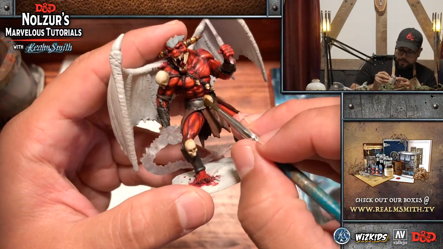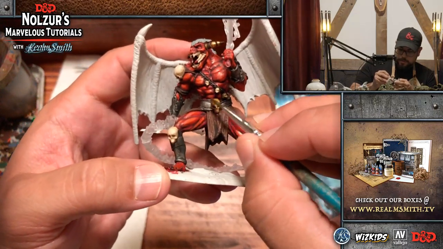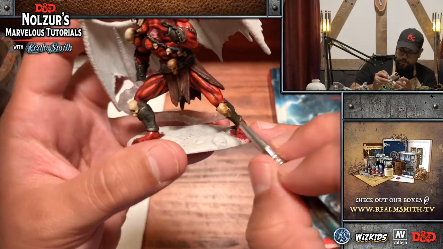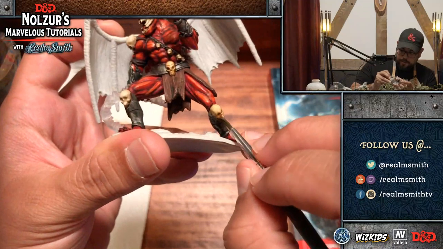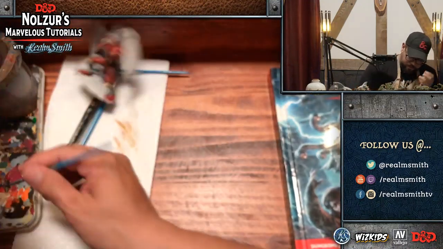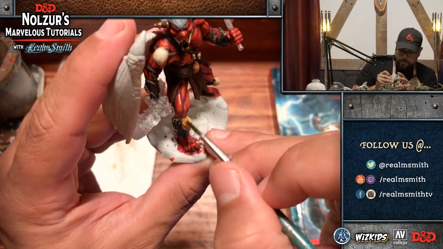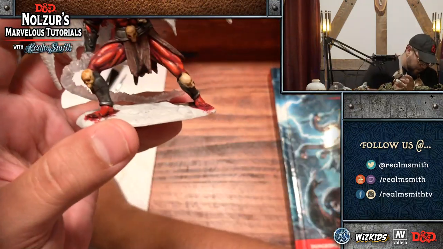So washes, again, this is going to seep into the crevices. It's going to age these skulls a bit, so they look a little bit more worn. And I'm going to push it away from the center so that we don't lose the highlights we did. But it is going to model the skull a bit and make it look worn and old. Oh, and I just dropped the Balor. But the nice thing about WizKids minis is they don't shatter. Imagine that. They're very resilient.